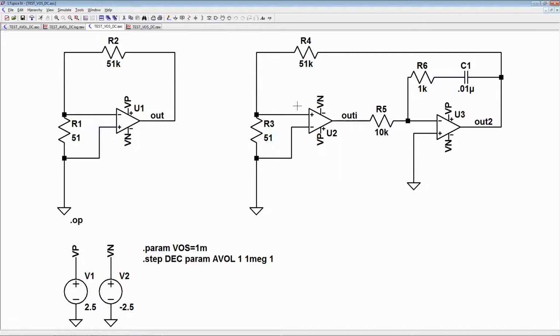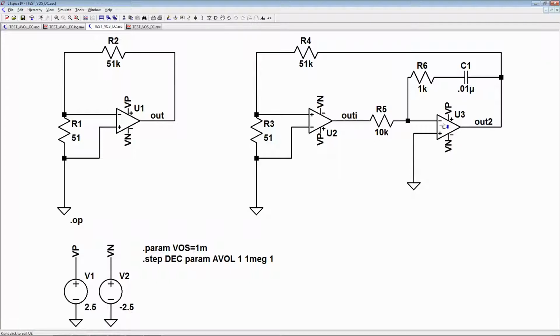Now we have an improved circuit, but make sure to realize that the op amp has been flipped, because we're actually putting another op amp inside the feedback loop. So that's kind of a 110 type thing.